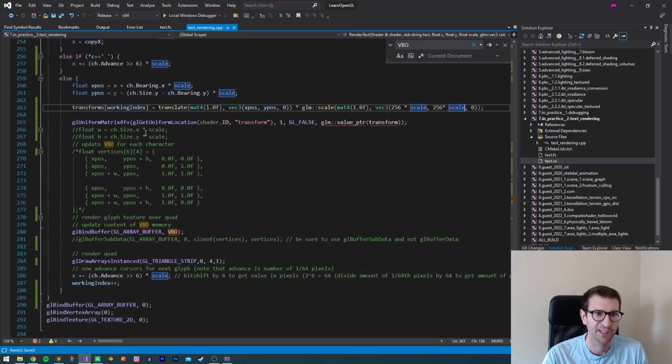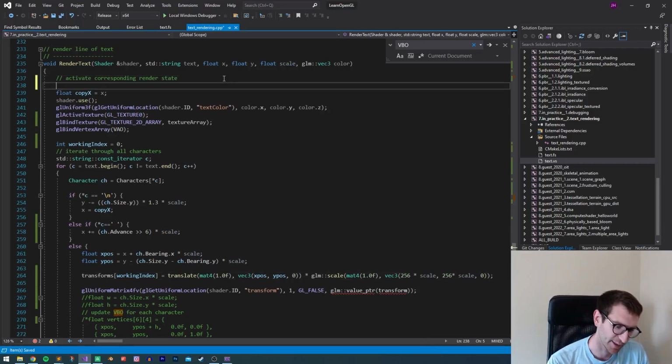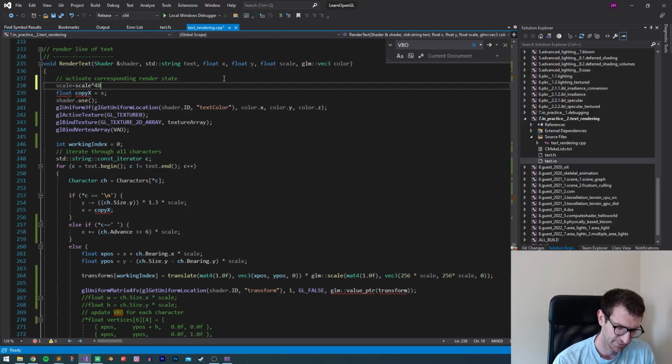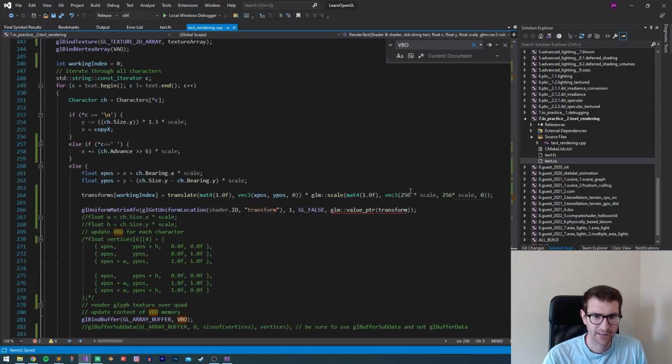Now, to go along with that, there's actually going to be another change. And this is something that if we had started this project from scratch, we wouldn't have to do this. But because I'm trying to get the exact same output on screen as what we had before, I'm going to have to do this. So I'm going to say our scale is equal to scale times 48 divided by 256. The reason for this was before we were scaling our letters to 48. Now I'm scaling them to 256. And so this is just adjusting that scale value to be in line with that. Okay, it's a bit of a pain in the butt. If we were to start this project from scratch, we just wouldn't have our scale set up to that, but it is what it is. Okay, so that looks good for that.